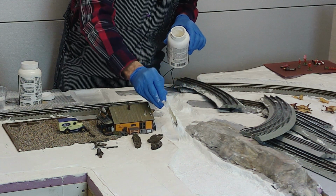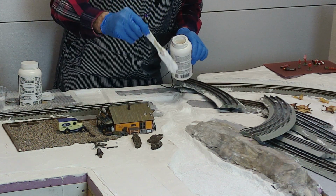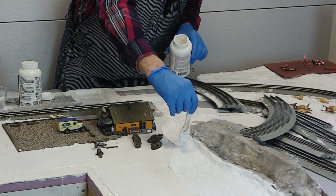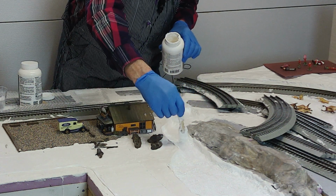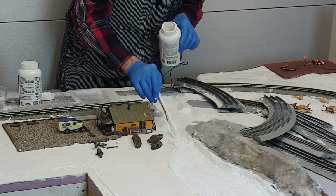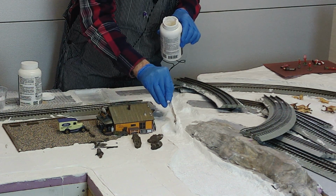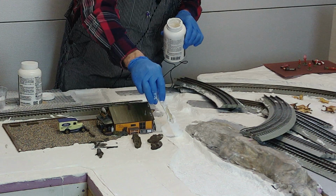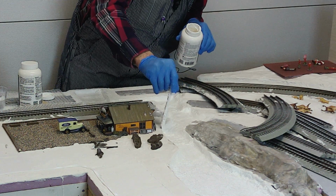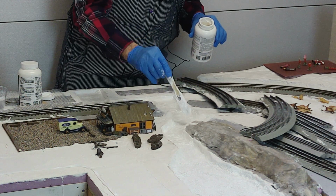I'm going to let this dry thoroughly, and as I say, I may need to do a second coat in some places, because if I still see any little holes from the plaster cloth showing through as I get through the first coat, and when I inspect it after it is thoroughly dried, then that means I'm going to need to do another coat to get those filled in completely. So that's what I'm going to be doing for the next little while here.